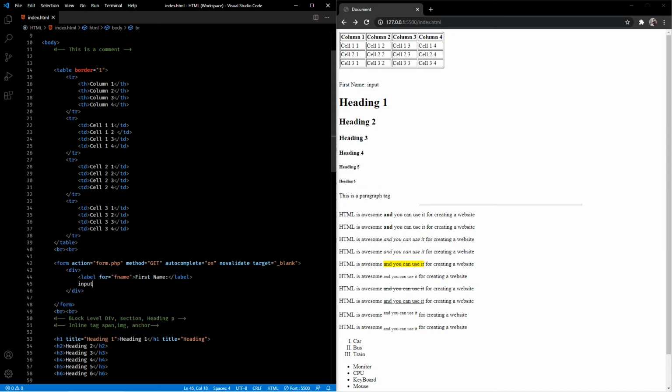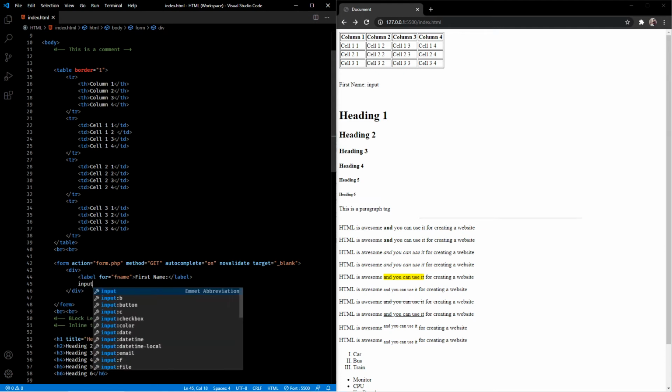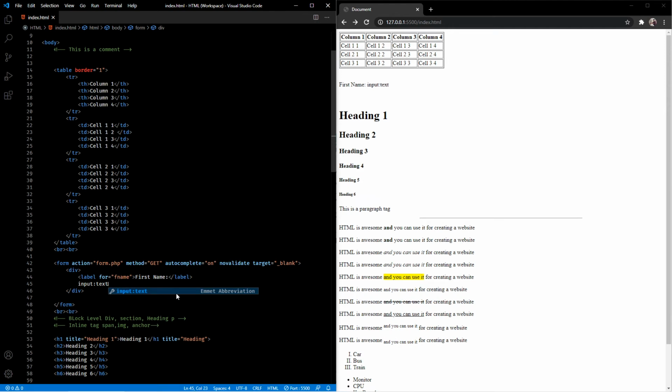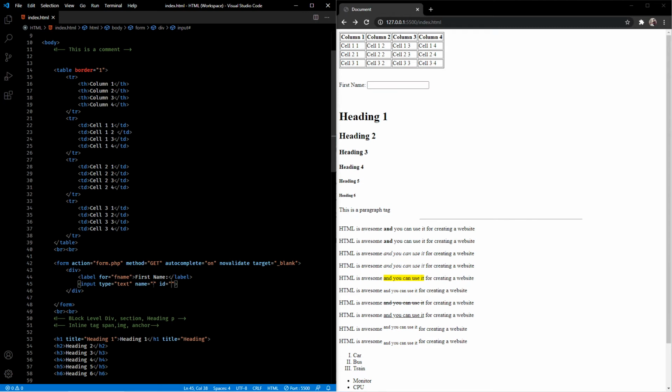If you type input colon text and press tab, it will write the start tag and end tag for you. Input type text, name, and ID. You need to provide a name, that's called fname, and the ID the same. So this will give you this input box in a form.